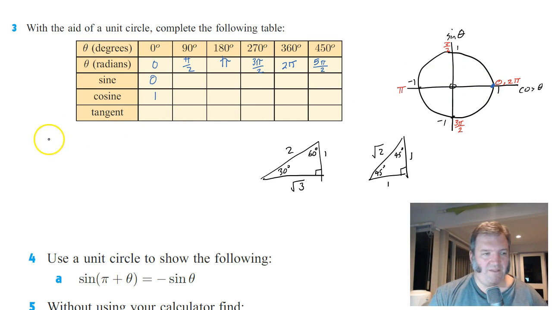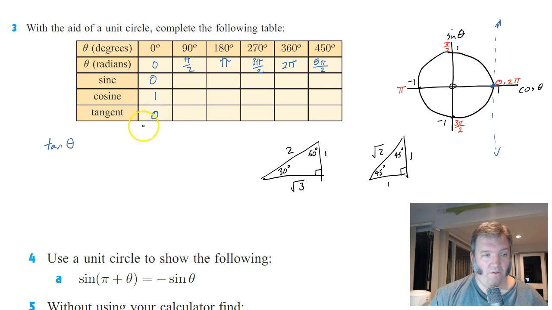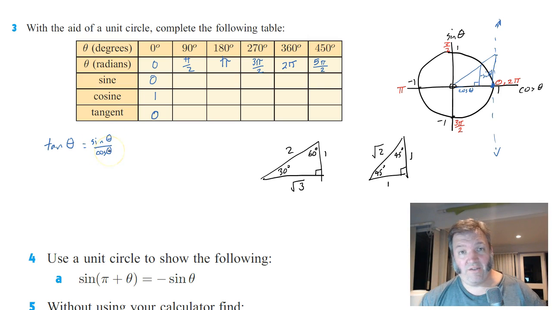And now the tangent. Remember, the tan of an angle is how far up on the tangent axis the point would reach. And, well, that's at 0 on the tangent axis, isn't it? So it's 0. There we go. The other way to remember it is that for any point we've got this y coordinate being the sine of theta, and this x coordinate being the cosine of theta, sine theta divided by cosine theta is exactly the same as, remember, that whole length there would be tan theta over 1. So tan theta is sine theta divided by cosine theta. That's the other way you can work out what the tangent of theta will be.